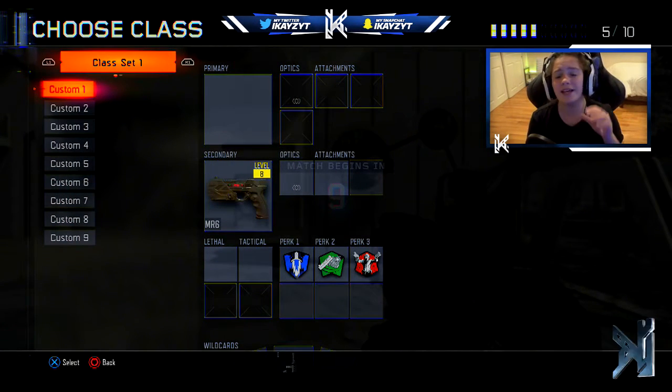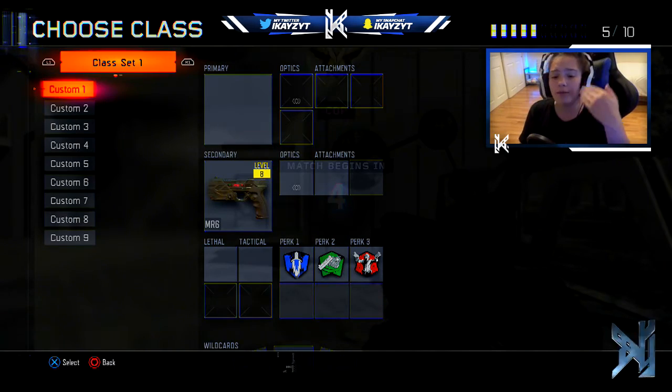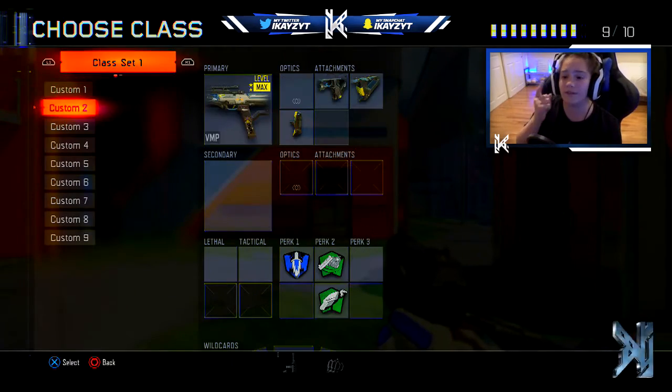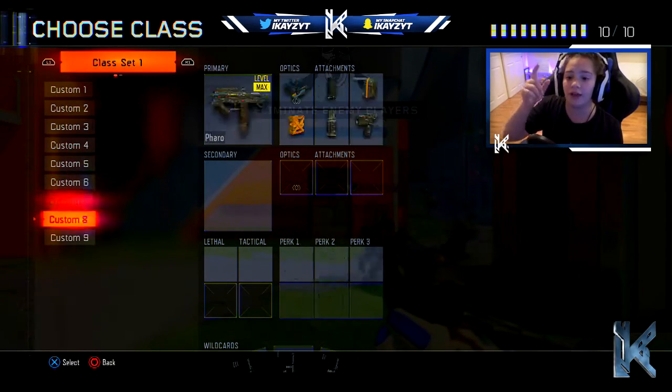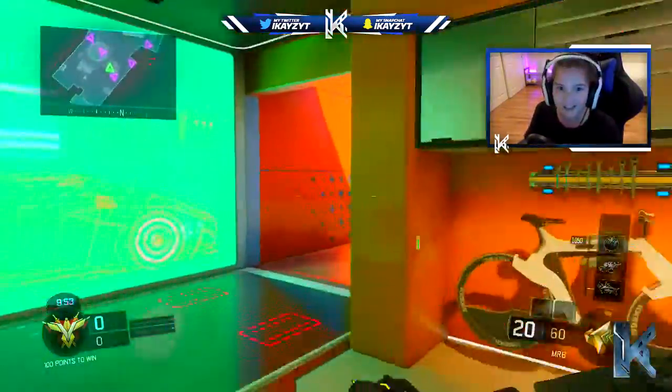What we're going to be doing today is a different series idea I just thought of. Basically, we're going to be using this pistol right here. Every time we get a kill with it, we're going to go down. Every time we get a kill with it, down, down, down, down. Last class is the sniper rifle, the Locust. So let's get straight into it.